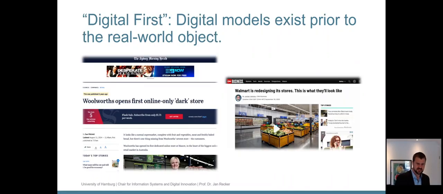So just to give you some examples of this, to explain this notion of a digital first. Now we have the situation that we have sometimes digital models existing prior to real world objects. Yeah, and I first noticed it around 2012 in Australia when I was working with Woolworth, and they created what they call the dark store. A dark store was a supermarket. Woolworth is a supermarket chain like Costco, Tesco, Walmart, Rewe, Aldi, these sorts of things. And they were operating a store that they had to design only for their online deliveries, meaning that they had a shopping app where people could shop online and had their vegetables and produce sent home to them.